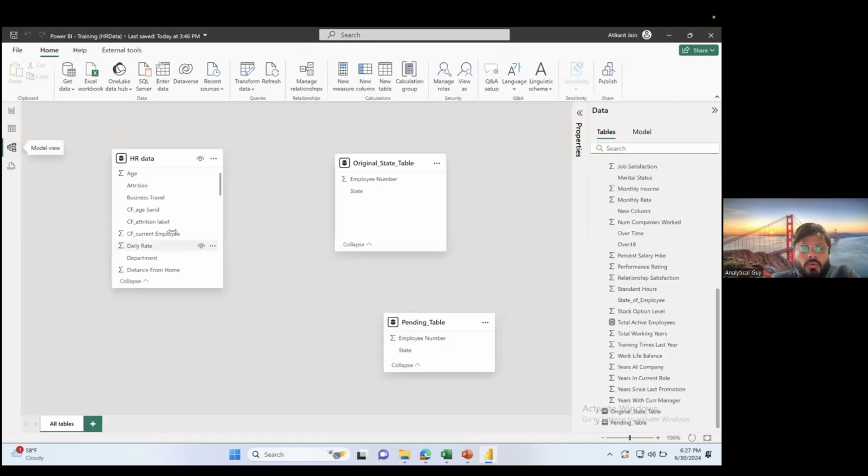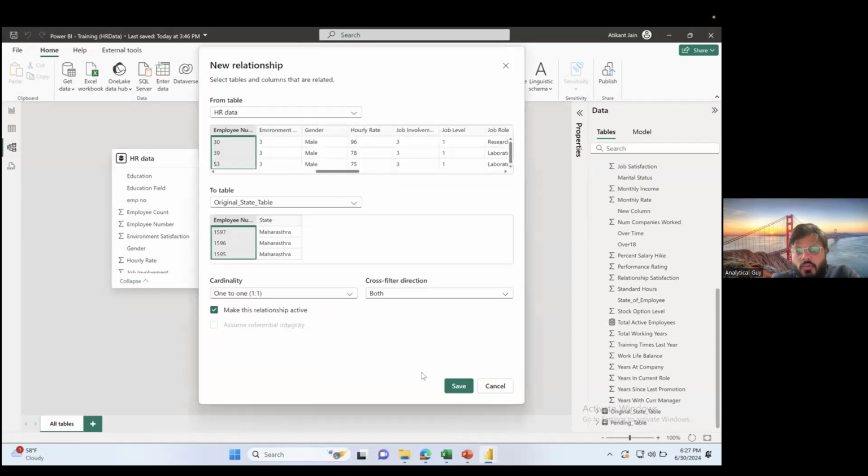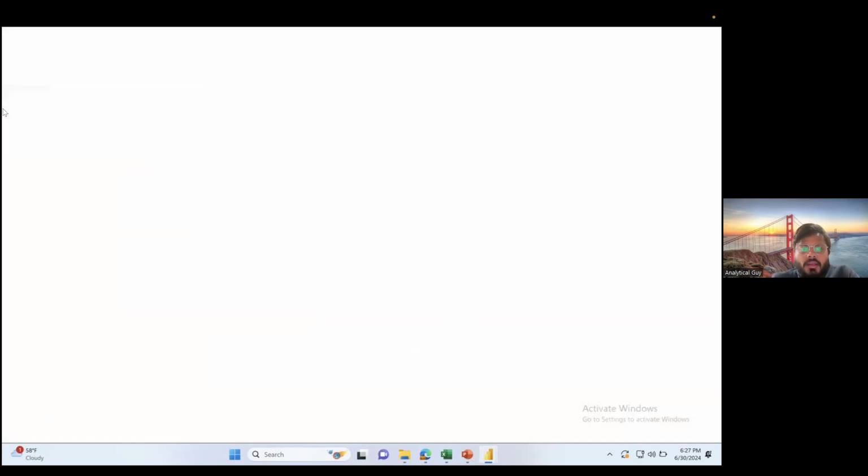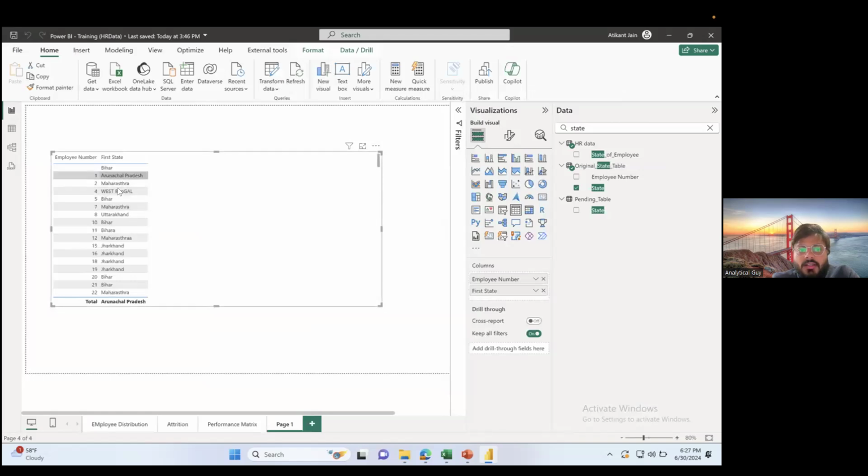What I would like to do is connect employee number from here to employee number here, one to one, and click save. As soon as I create a relationship between these two tables, you can see it got reflected.